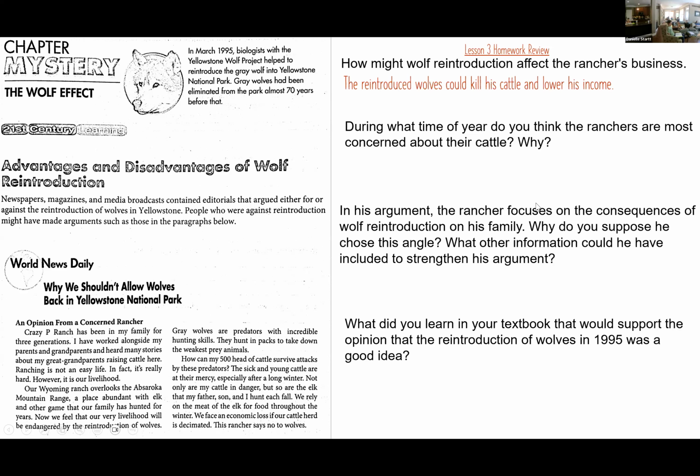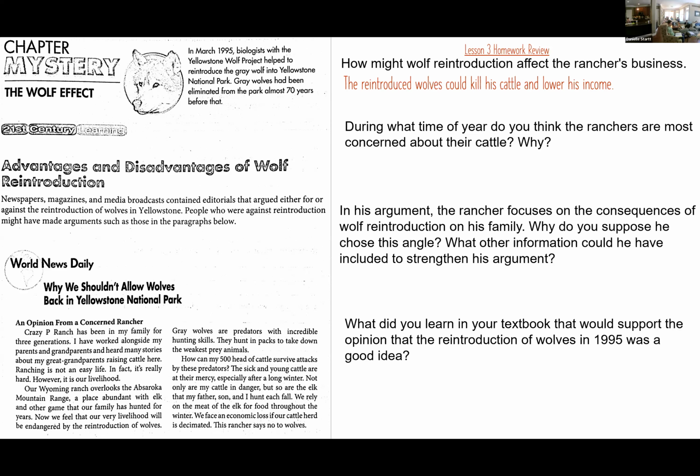Because, after the winter, but I also put in there that they could get a cattle dog. Yeah, they could get a cattle dog. So the cattle dogs are mainly for herding the cattle. They can be for chasing off wolves, but the dog's not going to be much. It might deter a wolf, but if it decides to get in a fight with it, it's not going to win. Most of the time, it's not going to win. So it could kill off his cattle, which is going to then impact his income and his ability to run his business and to feed his family.